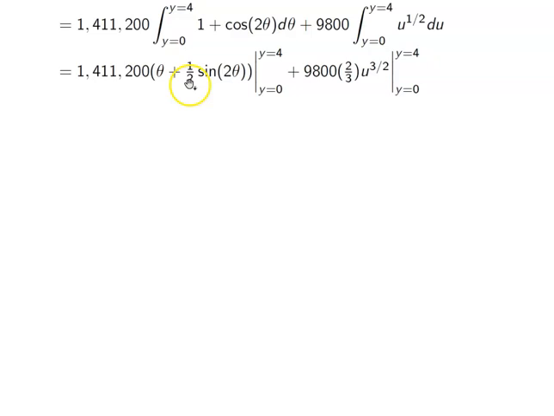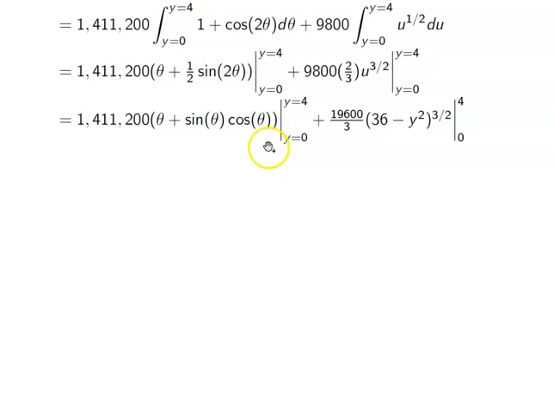I end up with the 1/2 on the outside times the integral of cosine. So the 1 turns into a theta for me here. This goes to 3/2 and then multiplied by the reciprocal. I'm going to evaluate both bounds at 4 and 0. So let's go ahead and substitute things back in for the u. Here for theta, I have to make a substitution also and a triangle. So here I subbed in my u values. Okay. Here I made an equivalency for another half angle theorem.